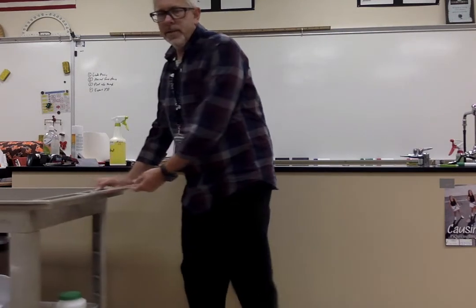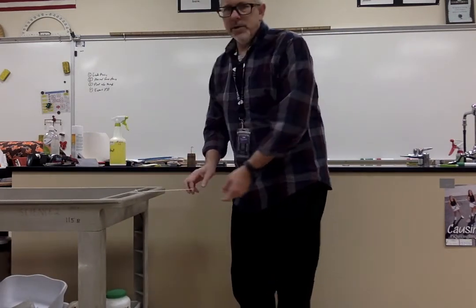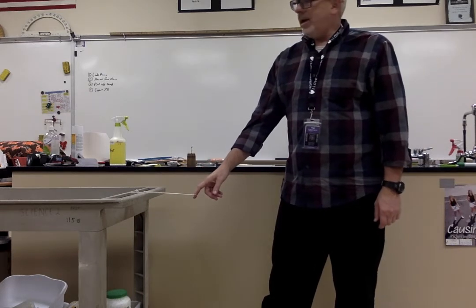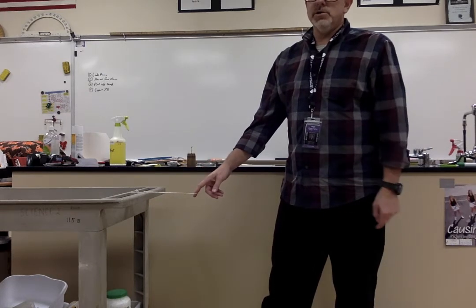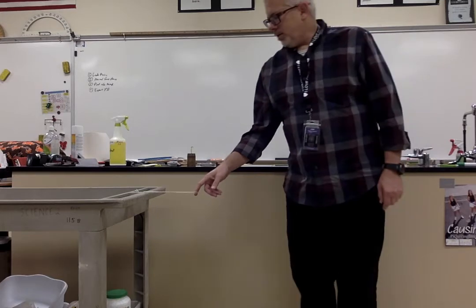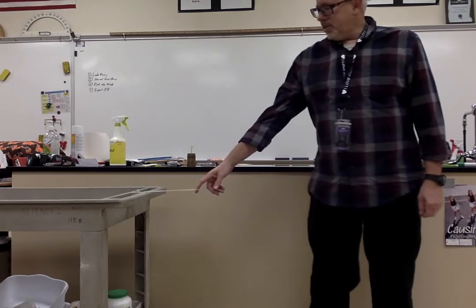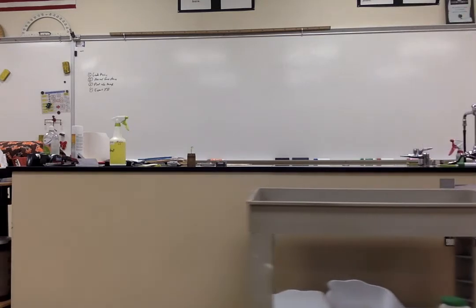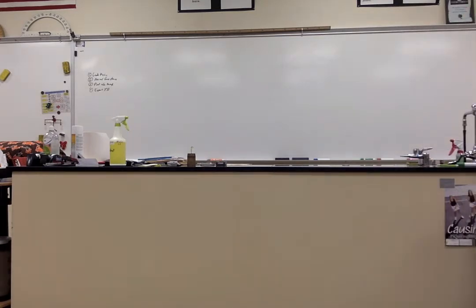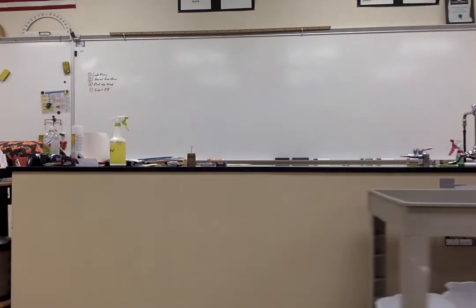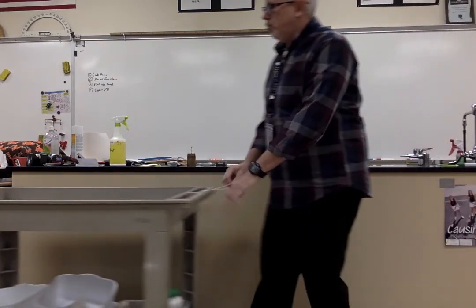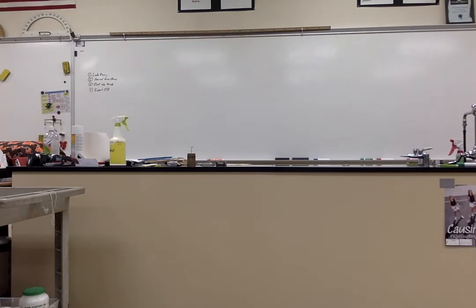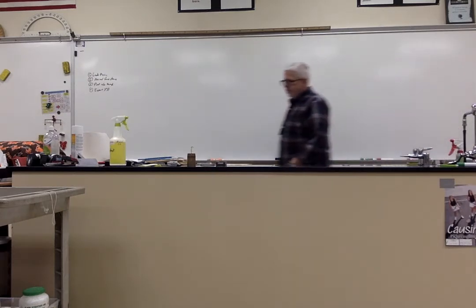Right? So what I've got here is, you can see there's some tension, so I'm definitely pulling on it, but it's not yet moving. That's the initial condition. The second or middle condition is when I'm pulling on this and it starts to move. And then the third condition is when I'm pulling on it and it's just moving at a constant speed across the ring. So we're going to have this as conditions 1, 2, and 3. I'm going to label those as 1, 2, and 3.